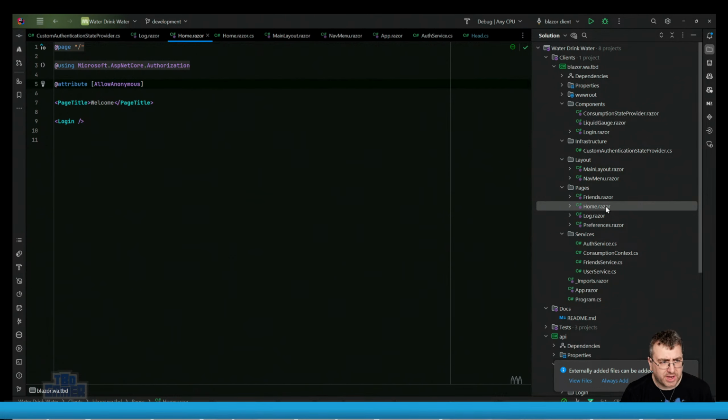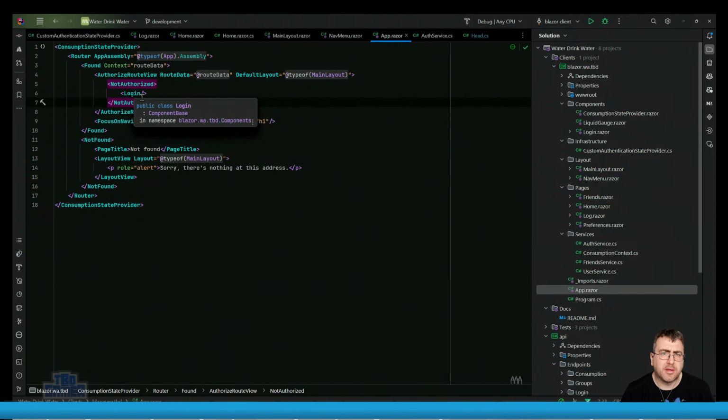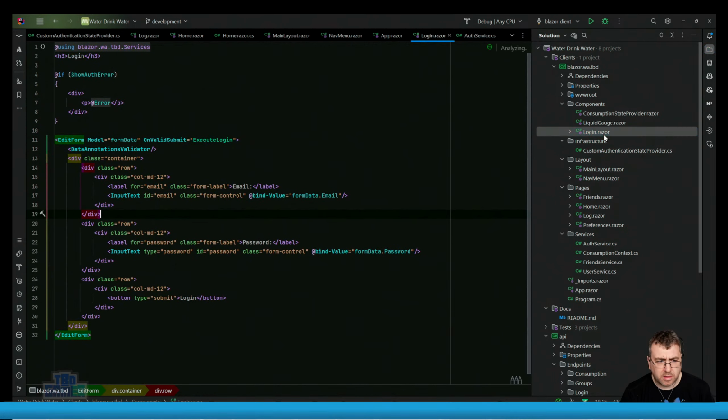this feels like a chicken and egg problem, right? Because we get there, we do get to not authorized, so we know that. Get the login page.